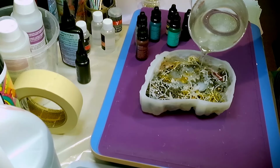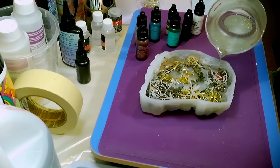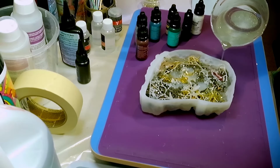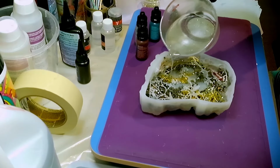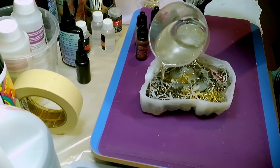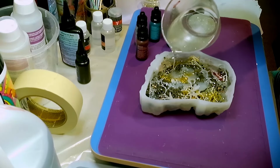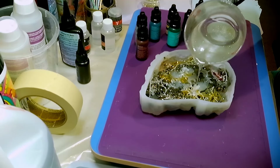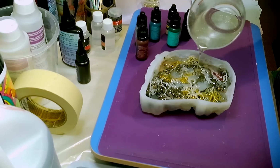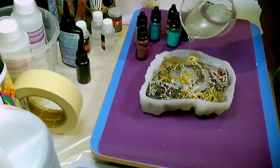So we'll just pour some of this down, and I'm just randomly throwing this wherever. I have mixed up approximately 160 mils. Seriously hoping this is enough, because the making of this video is running longer than I want it to be. If not, off camera, I'll make up some more, just because I've got to get this done.